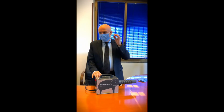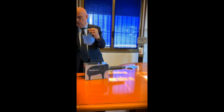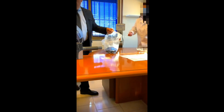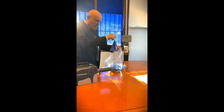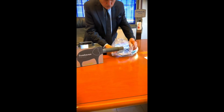After 4 hours, remove the mask by taking it by the elastic band without touching the outside to prevent it from becoming a transmission element, being instead a protective element. Take a small bag with about 30 liters of capacity and store the used mask inside. Wear the bag on the trunk.